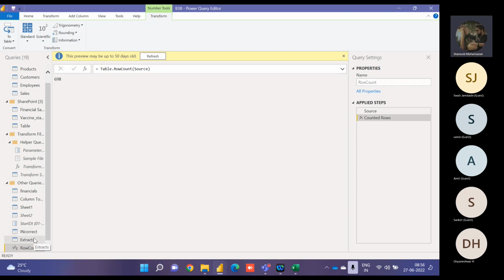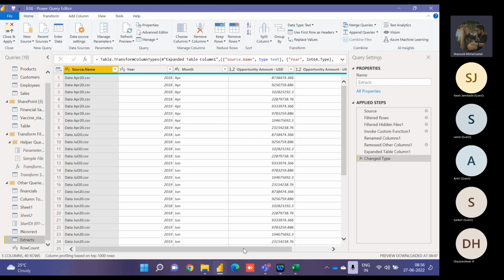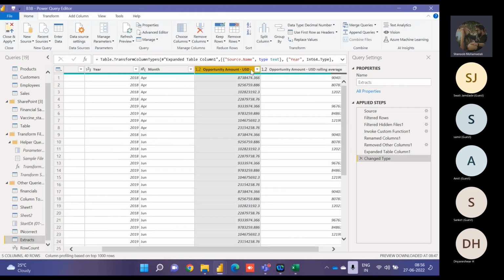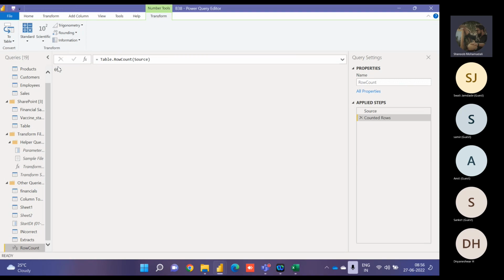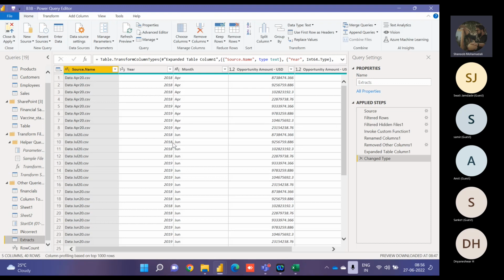Now what I can do is, let's say I need to divide this column by the row count, 698, and this value may change in future. Many times you may come across some calculation wherein you have to divide a value by the row count. You can do that using this.